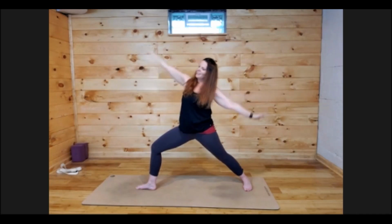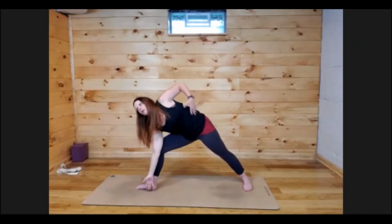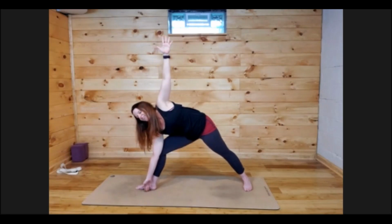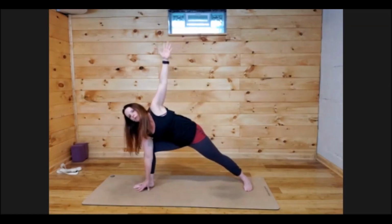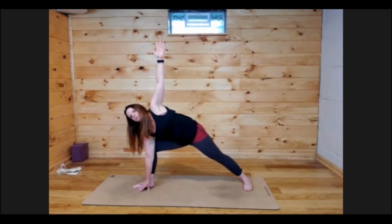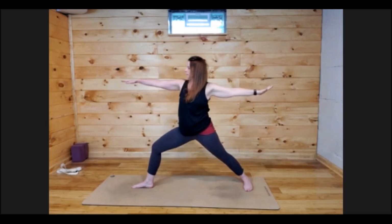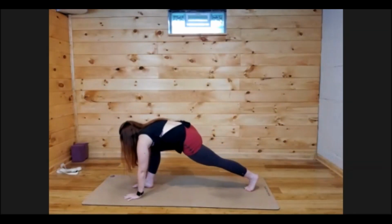Let's reverse. Inhale to sweep back, and then bring that right hand down either to the knee or all the way to the floor. Left arm reaches up. So again, if you have that shiny surface, raise that left hand right over top of the right. Sink. The lower you get into the hips, the closer the floor comes. If you're finding that, oh, that's just not working for me today, hang out here in this extended side angle. Warrior 2, right arm forward, left arm back, and then windmill all the way down. Hoo-wee, we're going to step back into our downward facing dog.